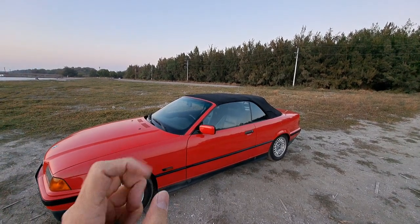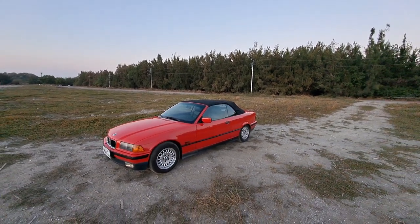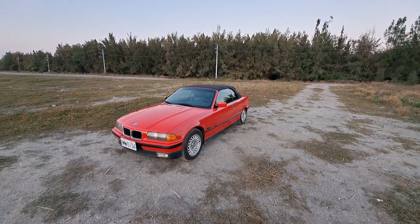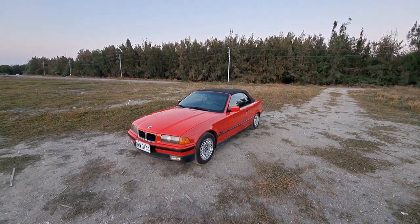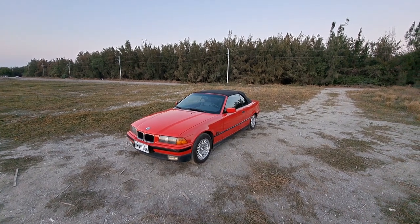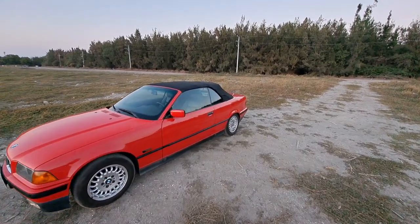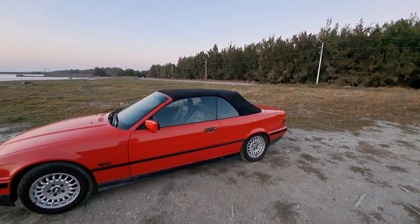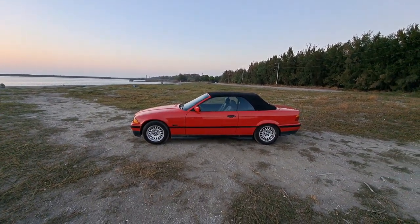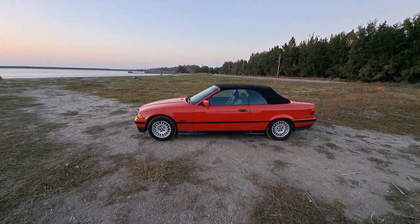Okay, this car is a 1995 BMW 328 convertible. It was on sale in Taiwan for less than one year, because BMW in Taiwan thought the BMW Z3 would become more popular than the E36 convertible. So after 1996, BMW in Taiwan only imported the Z3. But unfortunately, the Z3 was defeated by the very first Mercedes-Benz SLK with the power hardtop. People said, whoa, this car is too handsome. Whoa, electric power hardtop convertible. And these three, what do you got? You maybe just got a soft top, maybe electric, but it's a soft top.